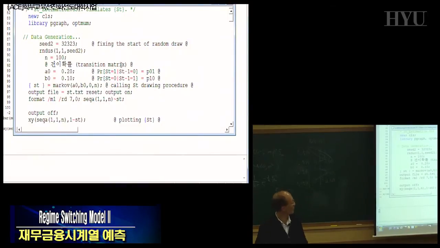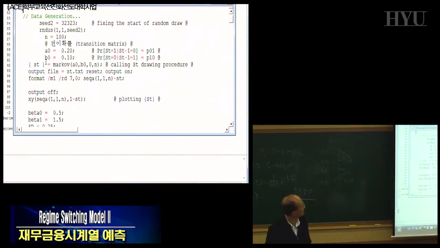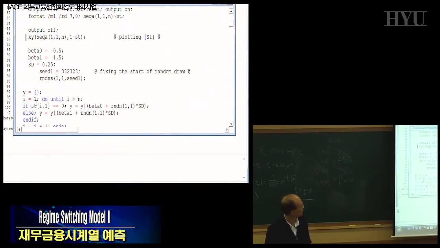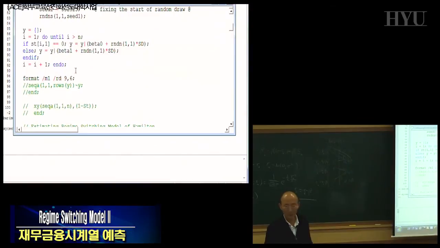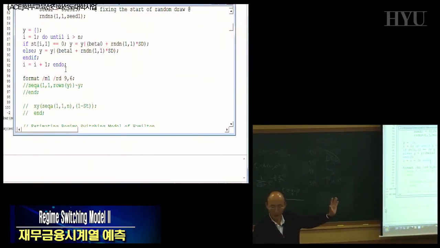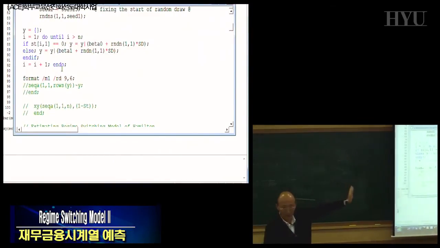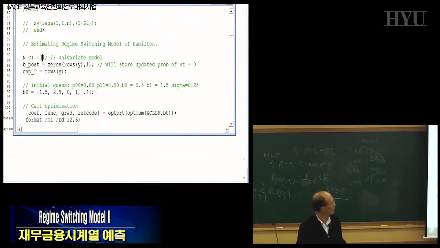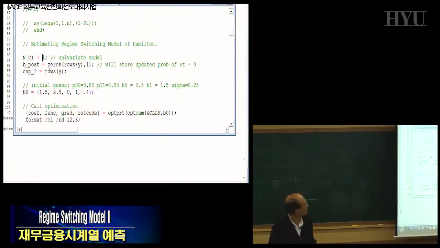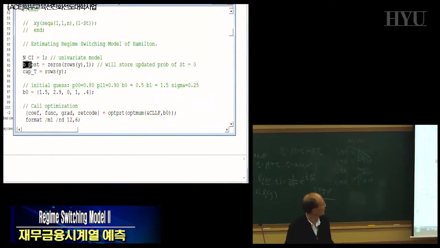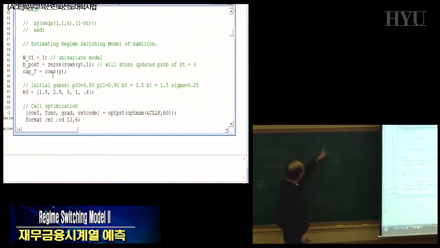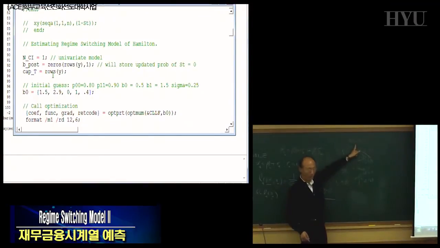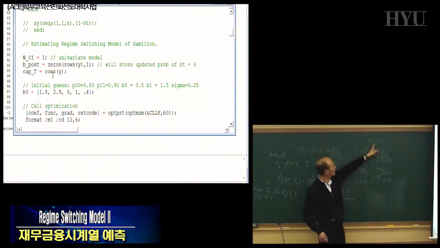So in this program, all the way up to here is the same, just the data generating process. Okay, so it generates the same data. We have number variable 1. This is the vector that will store this number at t.